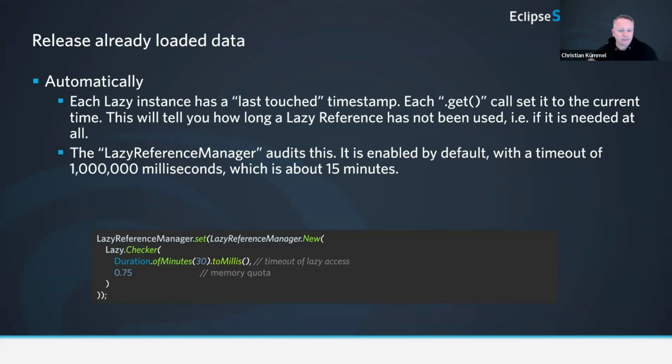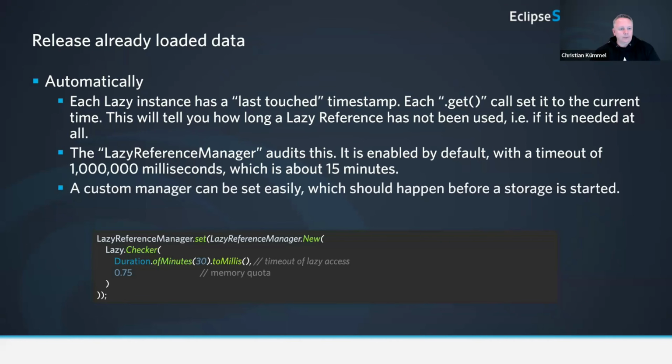And the second one is if the memory gets over 75%, then EclipseStore also takes care of releasing the older ones. That is the default behavior, and you will always be able to adjust this. So you could set a smaller duration or whatever. It's totally up to you.